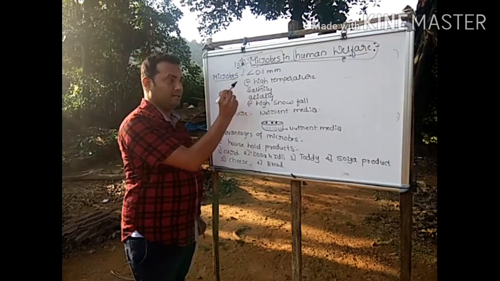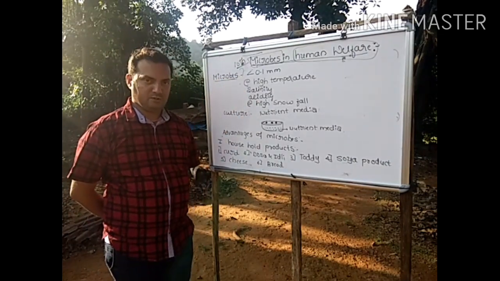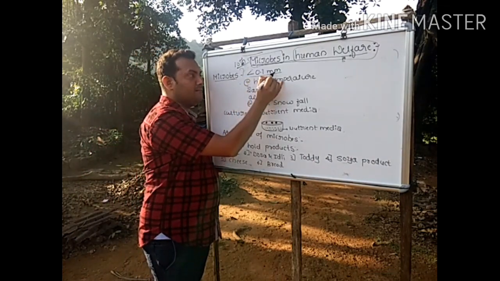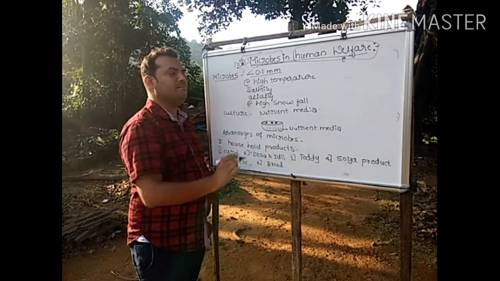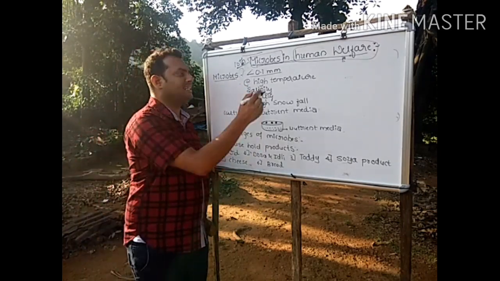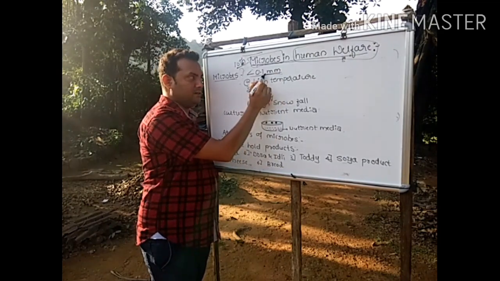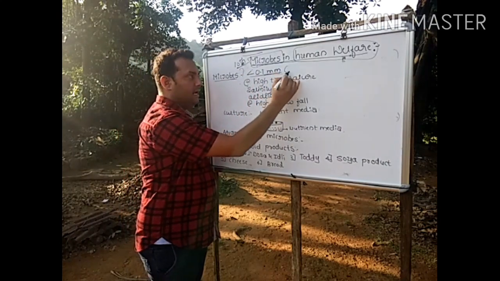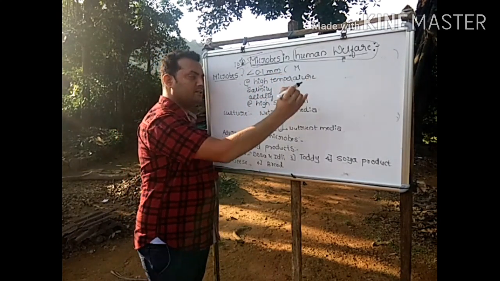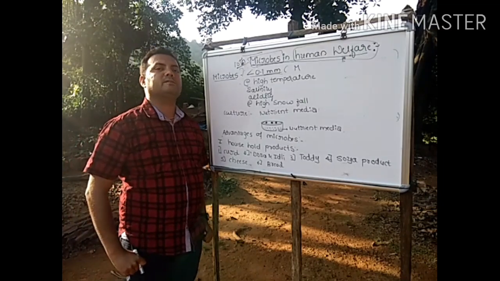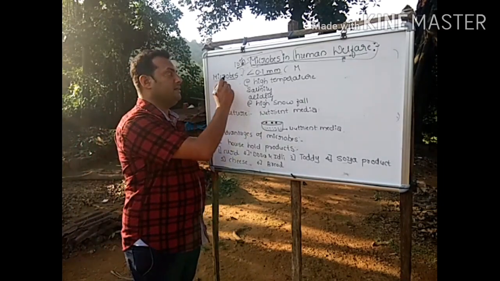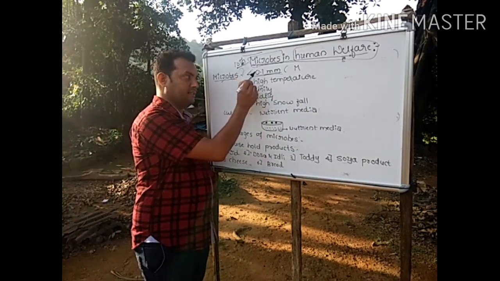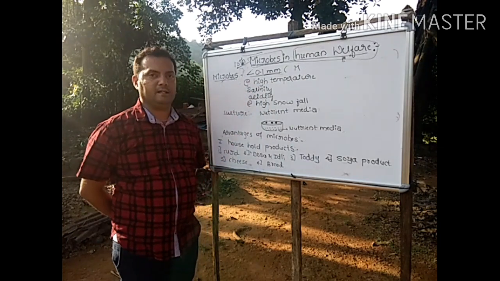First of all, what are microbes? Any living creature, any organism which is having less than 0.1 millimeter size, they are called by the name microbes. Generally, their size is too small, as I have shown here, just 0.1 millimeter, less than that. Any creature that cannot be seen through our naked eye, microscopes are required to see them, means then you can call them microbes. ಯಾವುದೇ ಆರ್ಗನಿಸಮ್ಸನ್ನು ಬರಿಗಣ್ಣಲ್ಲಿ ನೋಡೋದಕ್ಕೆ ಸಾಧ್ಯ ಇಲ್ಲ ಅಂತಂದರೆ ಅದನ್ನು ಮೈಕ್ರೋಬ್ಸ್ ಅಂತ ಕರೀತಾರೆ.